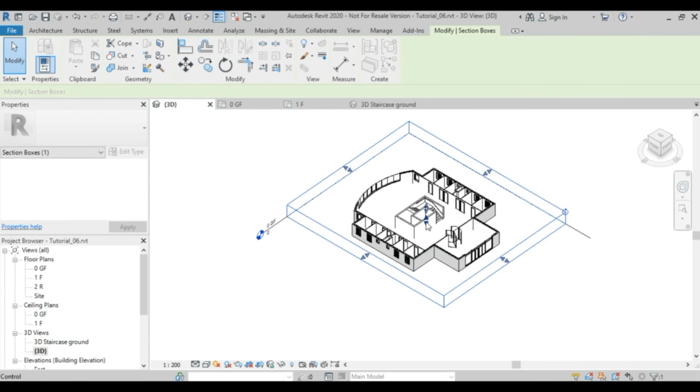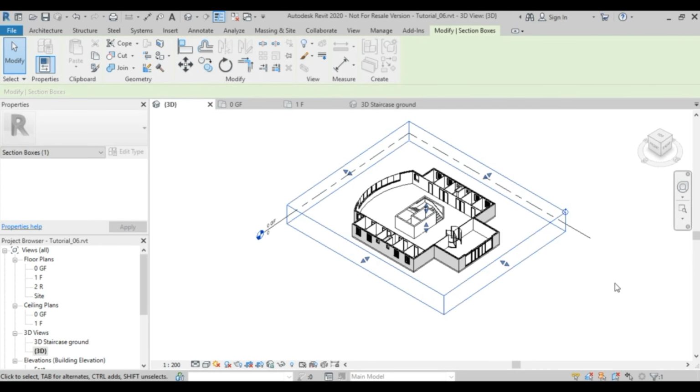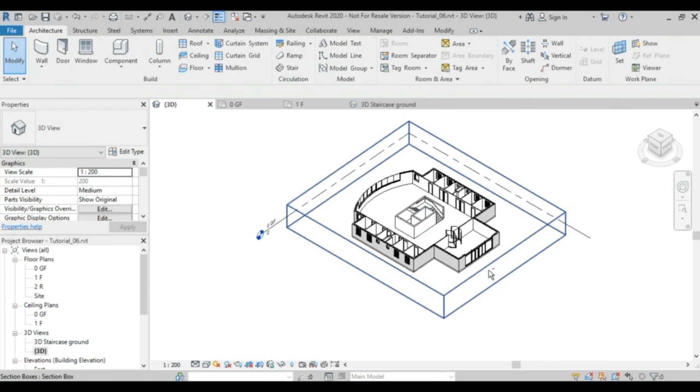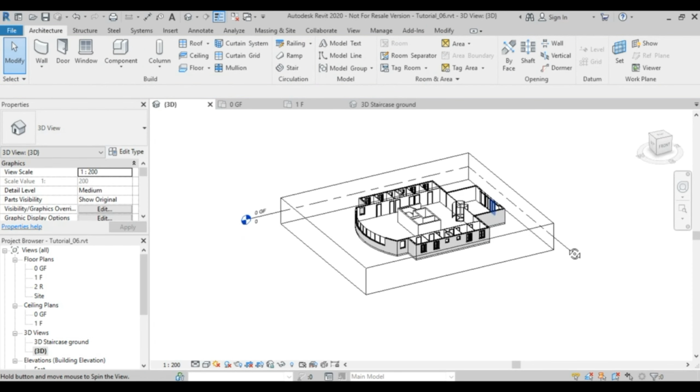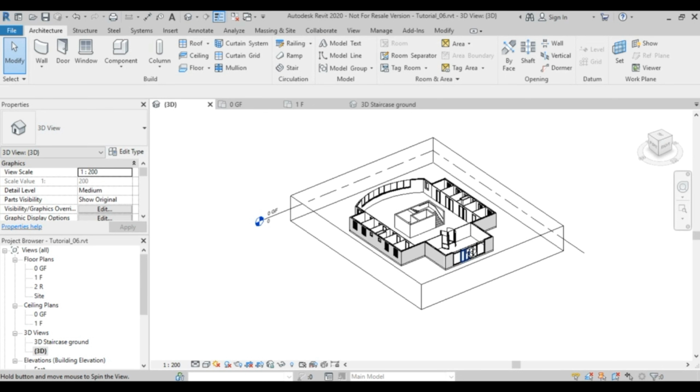I can just come over here and get it done. Look at it. It's a 3D view for my model, and it shows only the 3D view of my model.